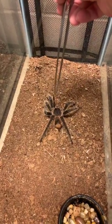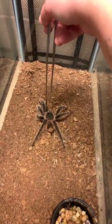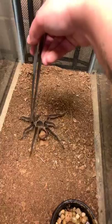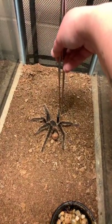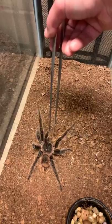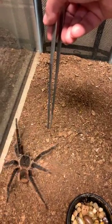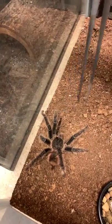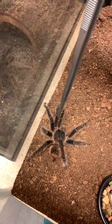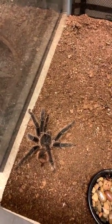Now, that means that it's going to be difficult for Goliath to mate again. That's because on these pedipalps, they have little hooks. Let's see if I can get him to turn around. Come here, turn around, my friend. Ooh, look at that. He's like, nope, just leave me alone. So they have little hooks, and I might be able to show you on a different tarantula, depending on that tarantula's mood today. But, ooh, he did not like that. So they have hooks on their pedipalps that hold the female's fangs while they're pushing them up to mate. So since he only has one pedipalp, he's probably not going to be able to mate again, and so we have not tried to pair him with another female.